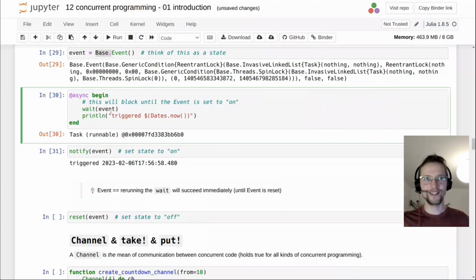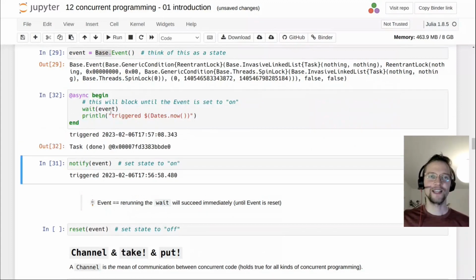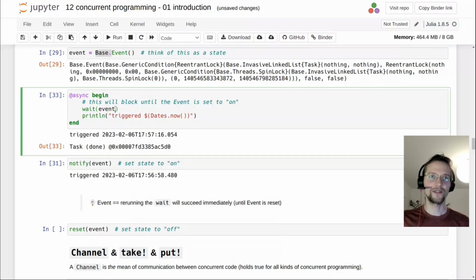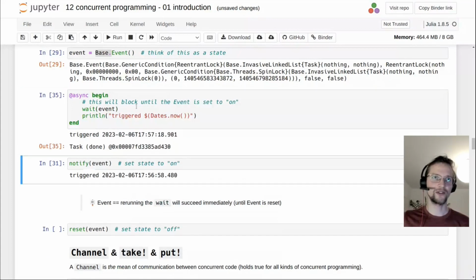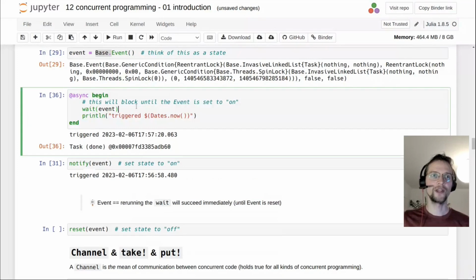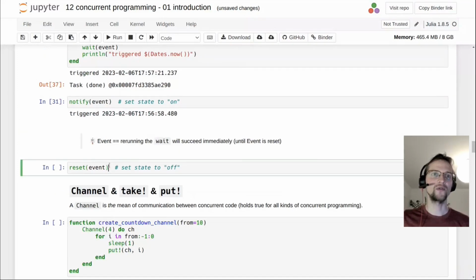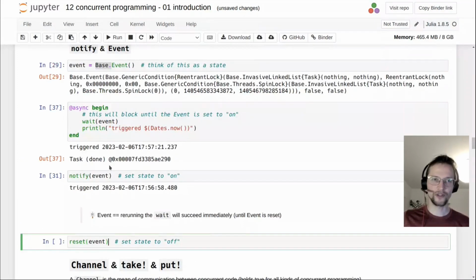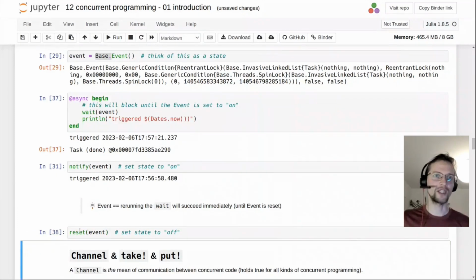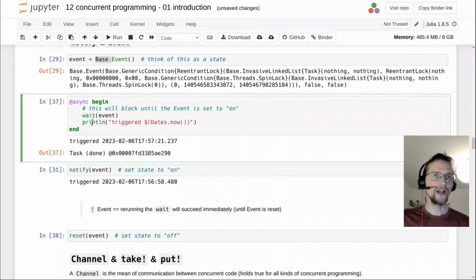The key thing is now that if we rerun our asynchronous task, it will directly work. So the event is set to an on state. And as long as it is on, every task waiting on it will succeed immediately. And the way to reset our event to off is with the standard reset function.